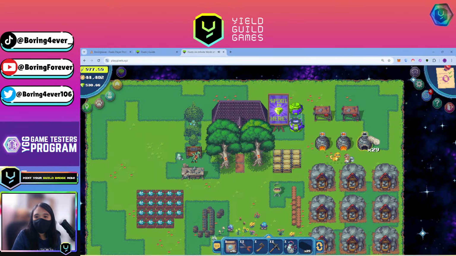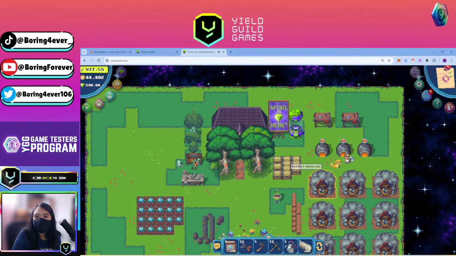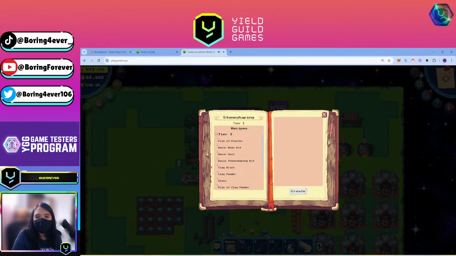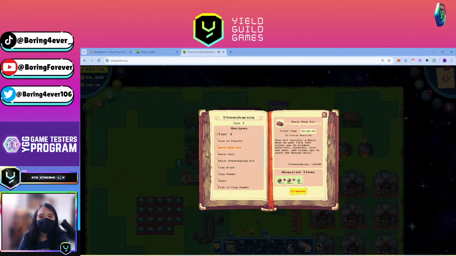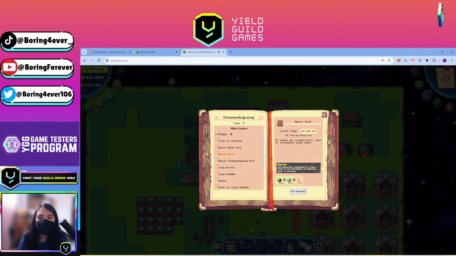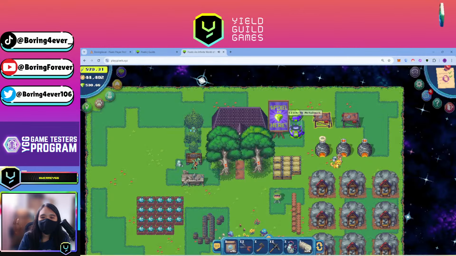For every task, the experience or the XP will be subtracted. Oh my gosh. Basic mine kit, I already have. Okay, I'm going to do the soil, but I don't have the zero. Okay, stone shaping, clay. So okay, let's create some clay. I'm going to wait for a while.